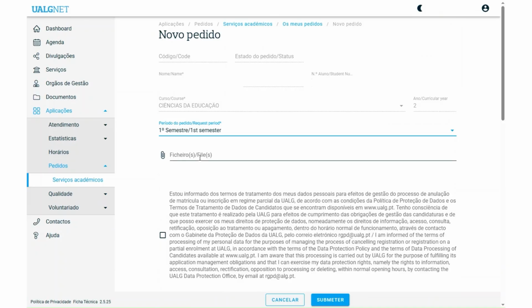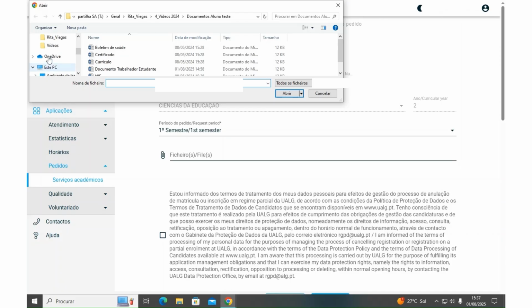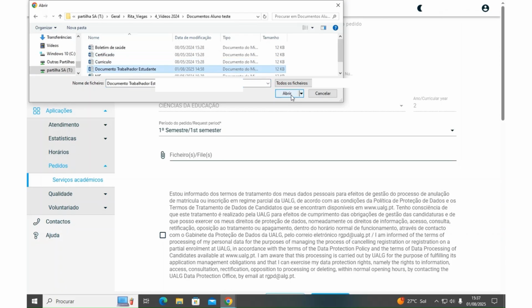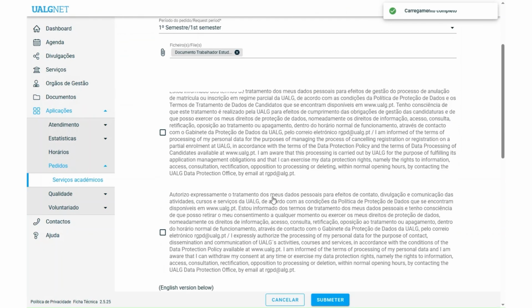Attach the above documentation, taking into account your situation. Validate the consents and click on Submit.